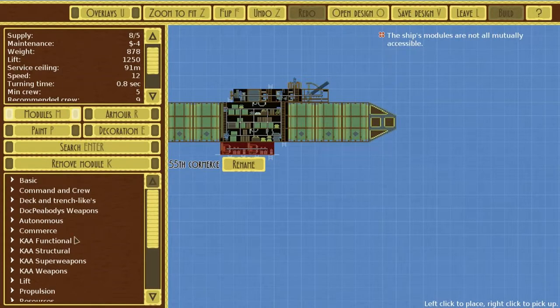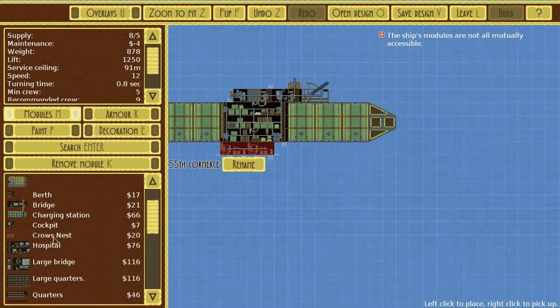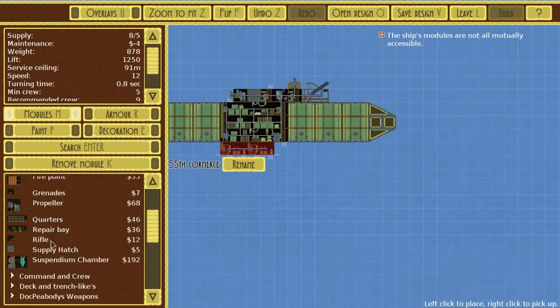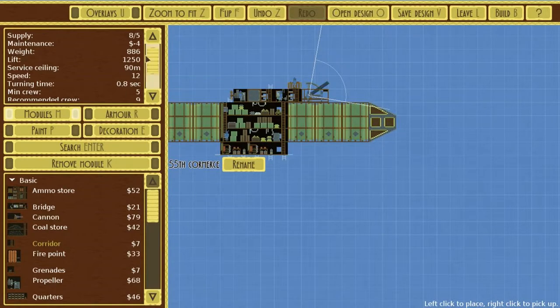Where do I get corridors again from? It's been a while since I've built something on here. It's a berth. It's a crow's nest. Nope. I don't need that. Maybe it's in basic. Where was it again? There we go. Corridor. Found it. Thank goodness. Okay, now, it's ammunition.